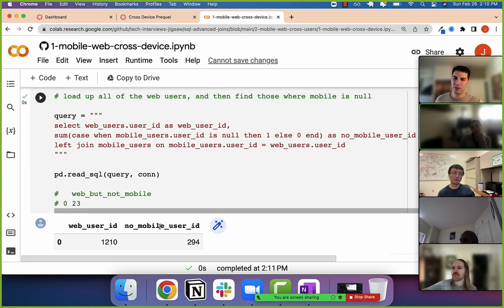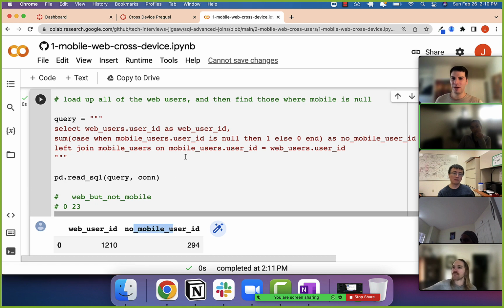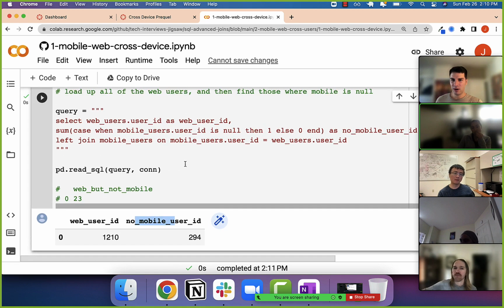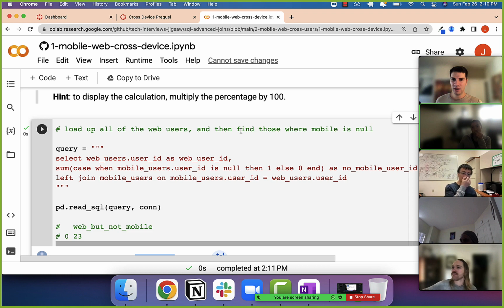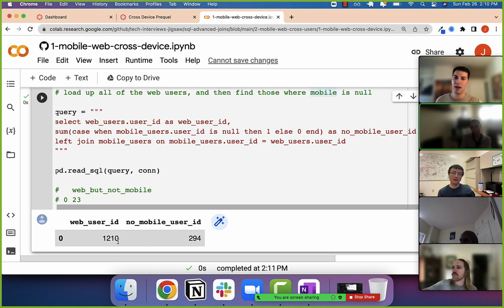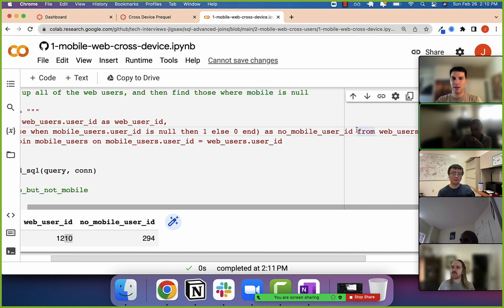Okay. So now what do we got? We got 294 of these people who are not using mobile, but they are using web. Otherwise, they wouldn't have been in our select statement in the first place, right? So now we can probably just divide this.